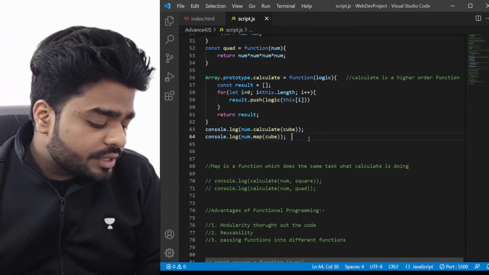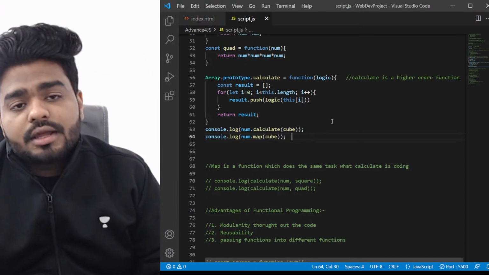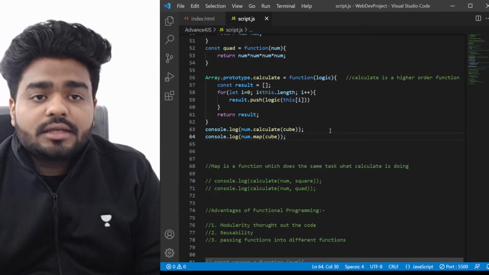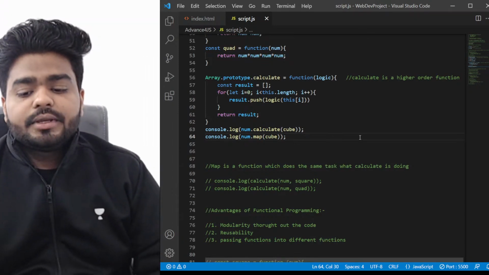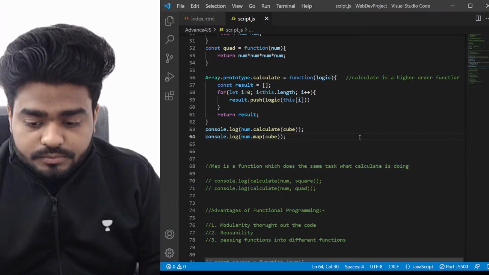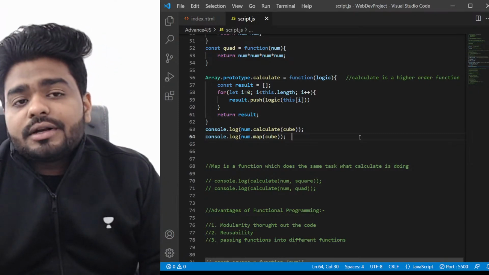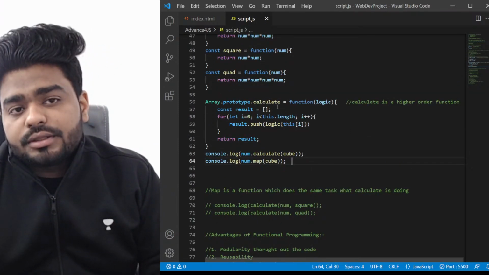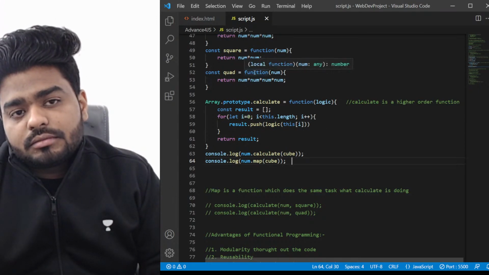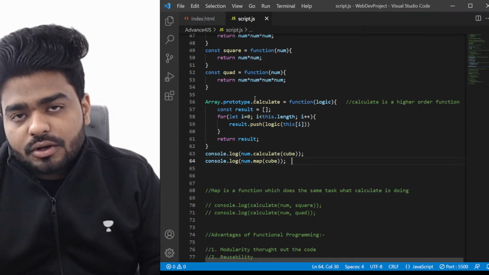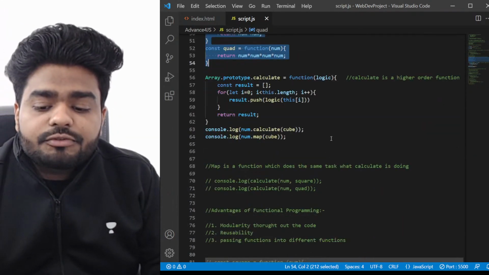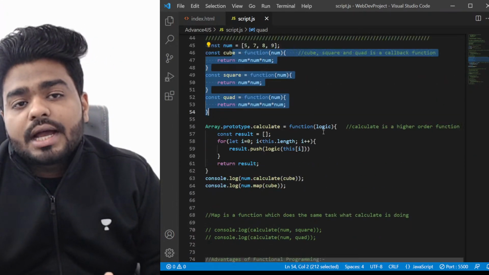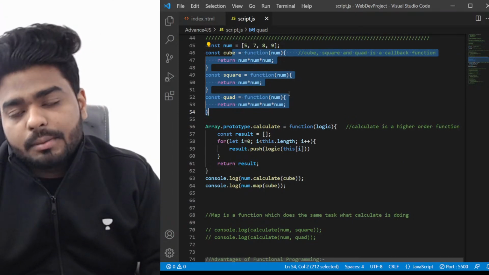So if anybody asks you this kind of silly questions or some confusing questions, you can always tell them that this is how it's going to work. So what we have learned in this particular session, or in this particular program, is that the function which is passed to a high order function is called a callback function.